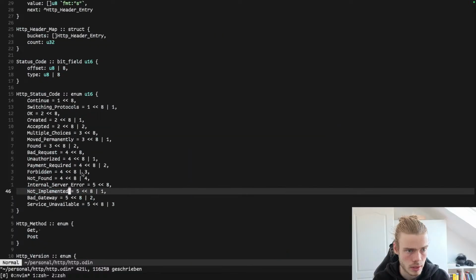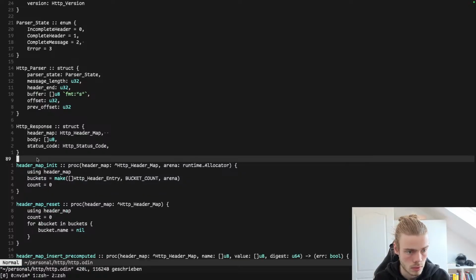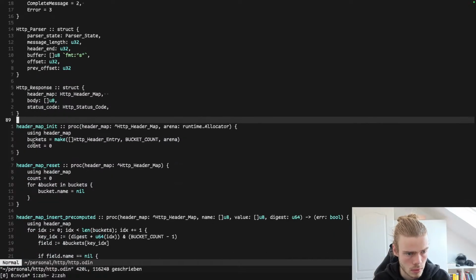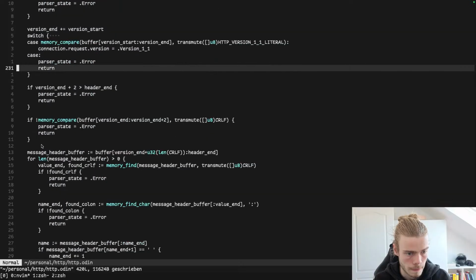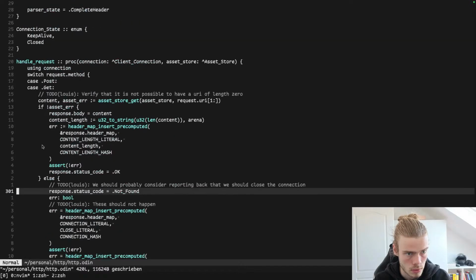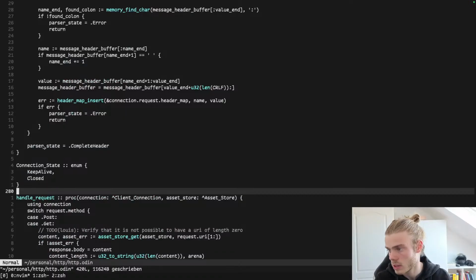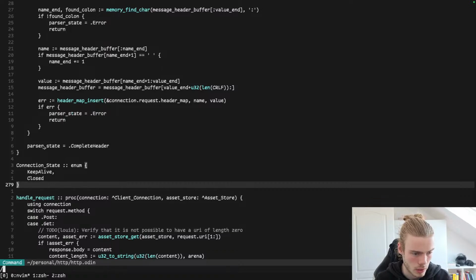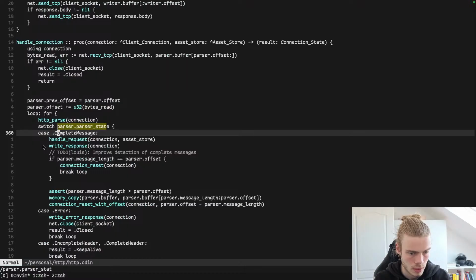We could set the response. I'm unsure where we do this, so should we do this in parser.parsers here?